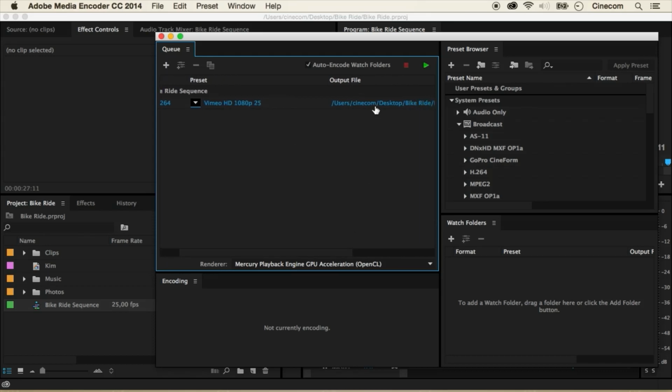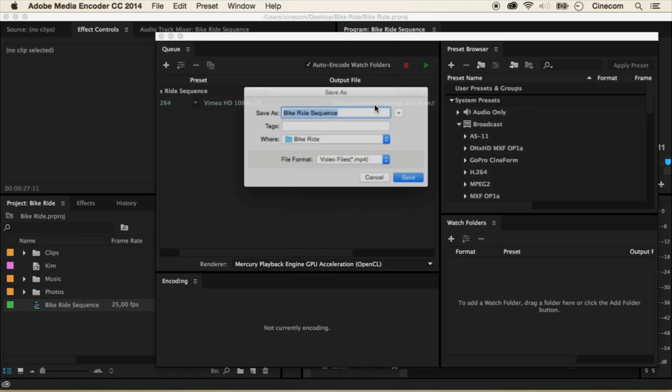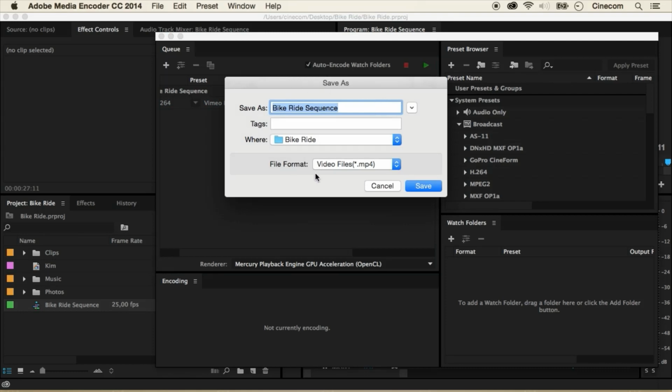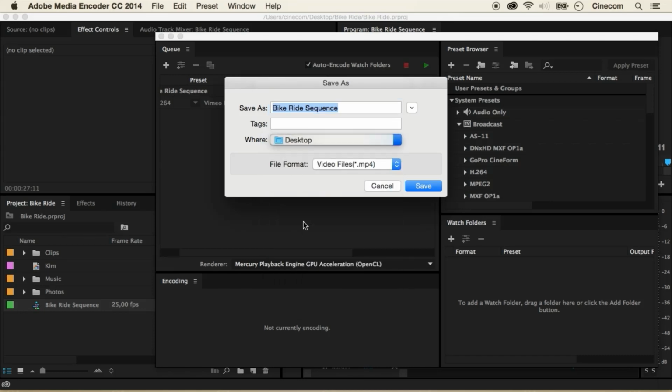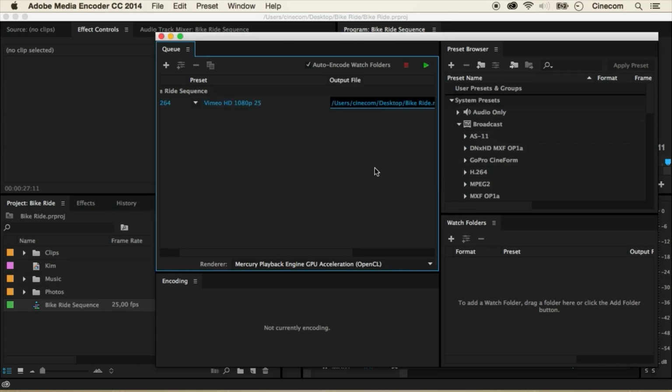So just click on that link, and that will open up a window to select where we would like to save it. Now, where would I like to save it? I'm just going to set my desktop, like so. And I'm going to name this Bike Ride. And just press Save. And that is it.